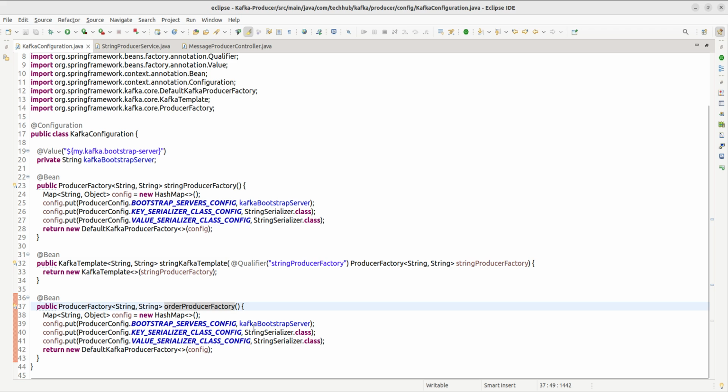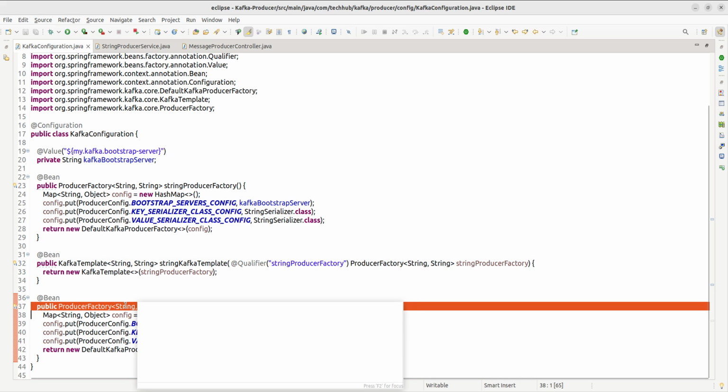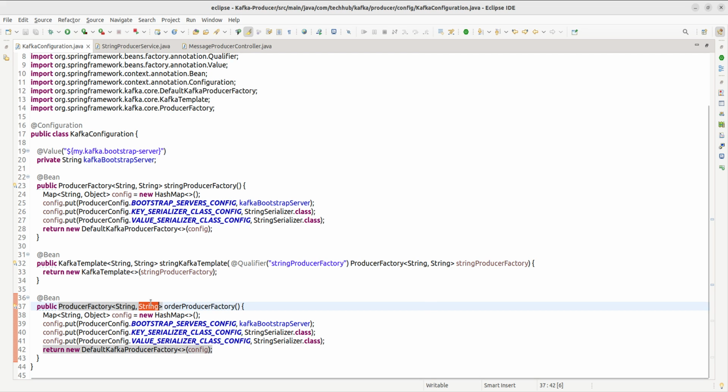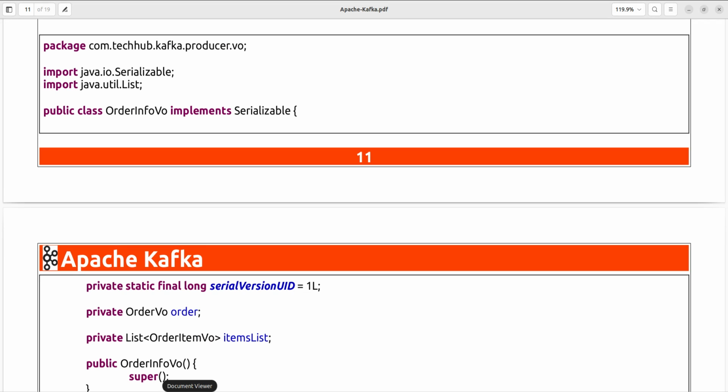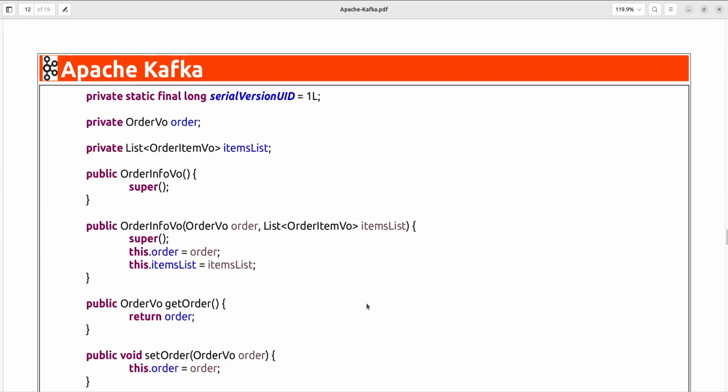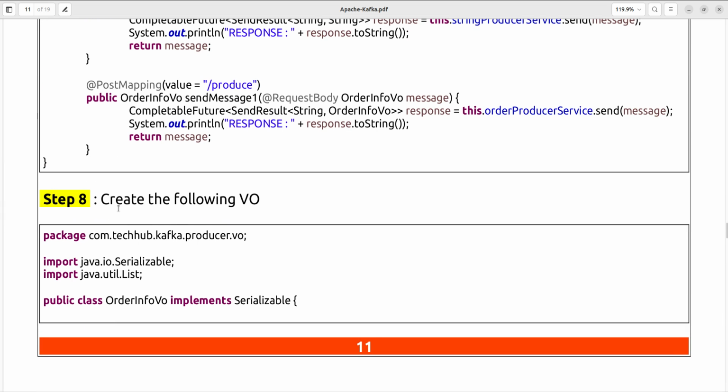Okay, so this is another bean of order producer factory, but in this case key, that is string type, it's okay, but value, what type of value should it be? It should be order info VO, some other user defined data type. So we will take the same value object. I think in this file we have this one. Yes, create the following VO. We will create the VO first.